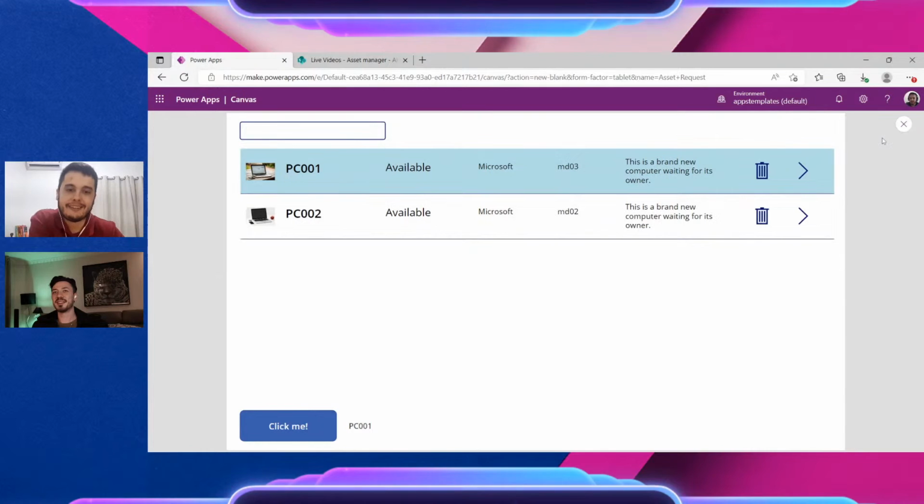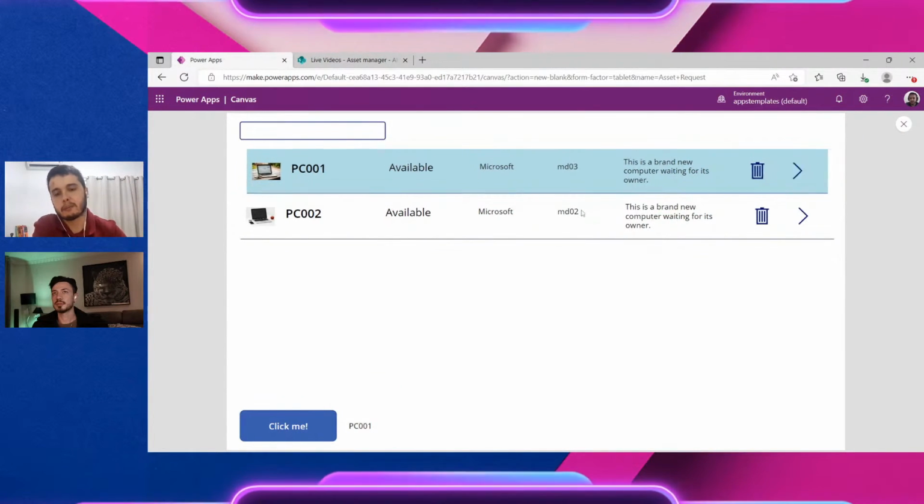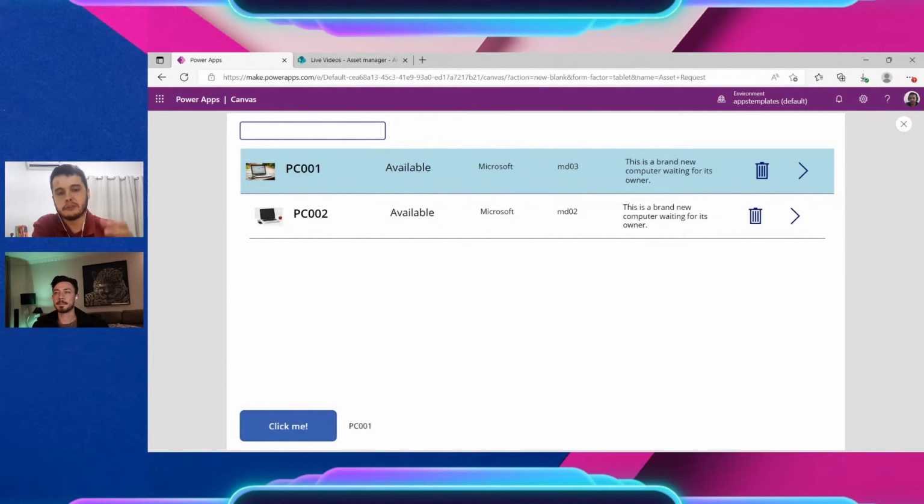We have, guess what, a function called refresh that's going to refresh the data source. So we can leverage that to see the changes. However, you don't need to use that all over the app to make the user keep refreshing the data. Once the user gets in the app and moves to different screens, the data, of course, is going to be refreshed itself. In this case, it's because we deleted from SharePoint and the app doesn't know, but all the operations we are going to do inside the app.